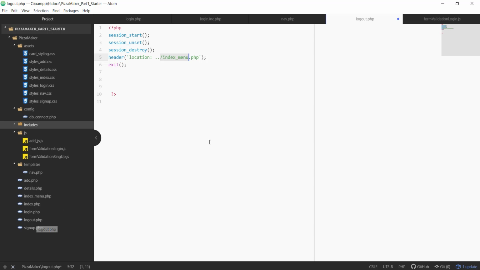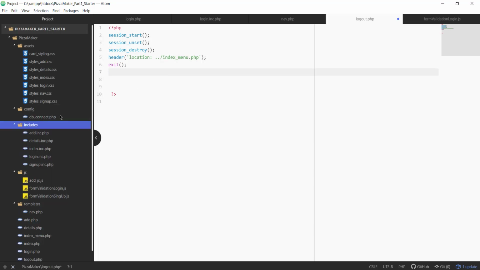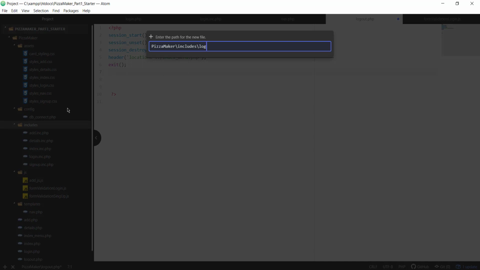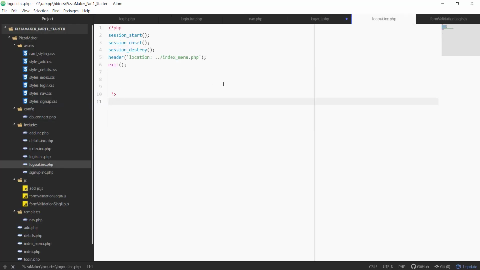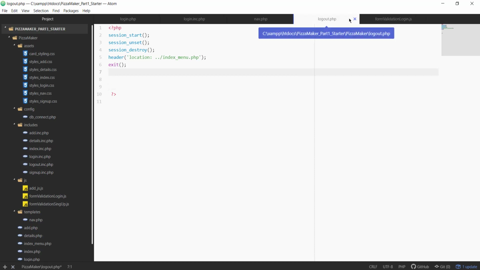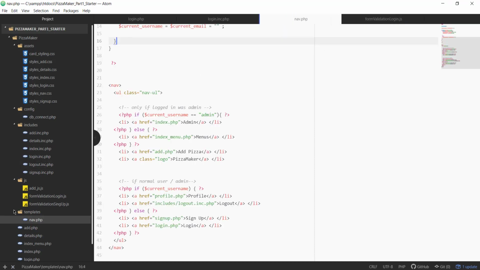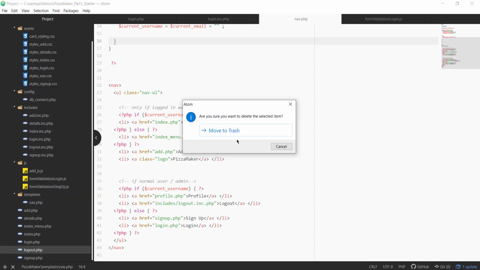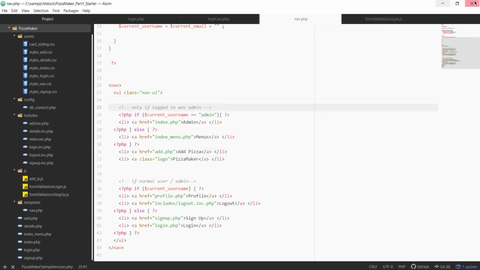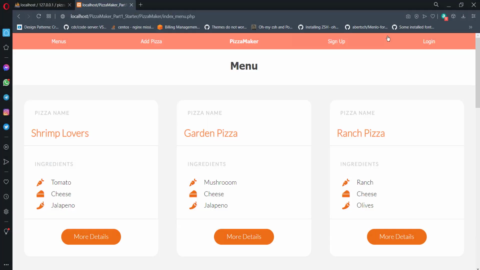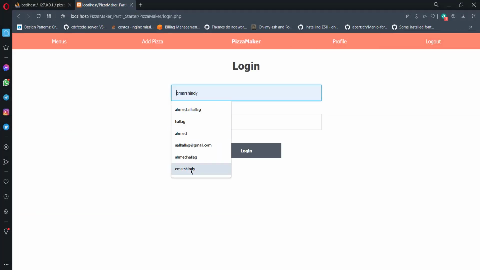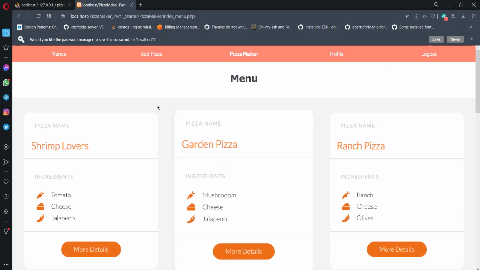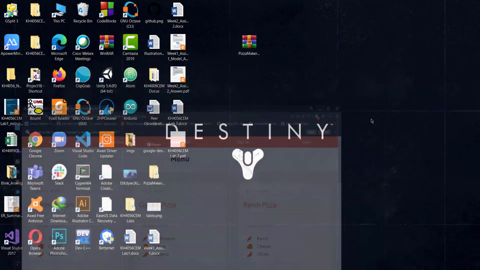Now we don't really need that. We want to paste that in a file called logout.inc.php. Right, so we don't really need that logout page anymore. And let's try this. This should be the same, no difference. So let's log in. You're logged in, log out, so it's the same, nothing is different.